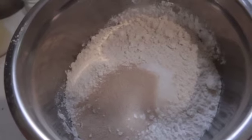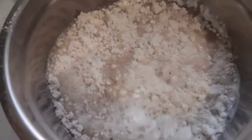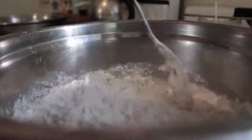Alright, in a bowl, add 3 1/4 cups of flour, 2 teaspoons of salt, 2 teaspoons of instant yeast, and 1.5 cups of cool water. And just mix it until you get a soggy dough.